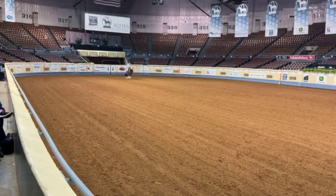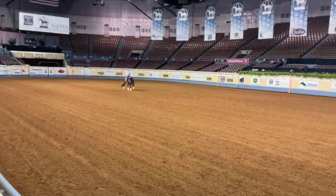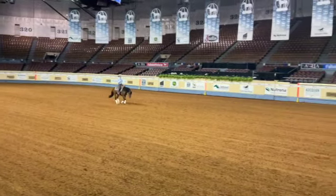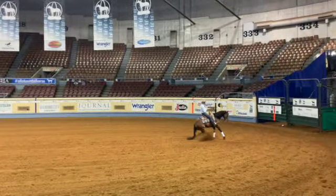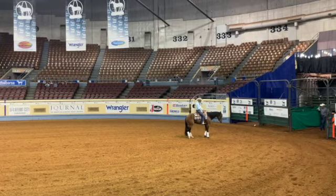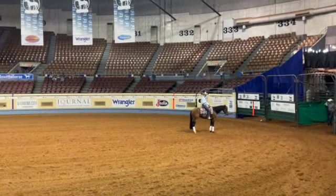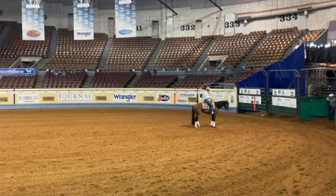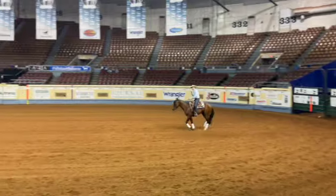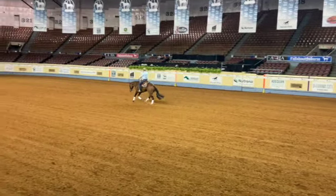And the reason why I want to do that, it allows me to get straight and make my horse wait a little bit, and then I can go ahead and build speed, and I've got plenty of room to work with. Now, if I can, I'm going to go long on this rundown again for the same purposes. I'm going to stop here instead of right at that third marker. That way I know I got past it with plenty of room to spare. Okay, I'll roll back to the right, and because we're not going to go as far for this one, I still have plenty of room to work with on the length of this arena.